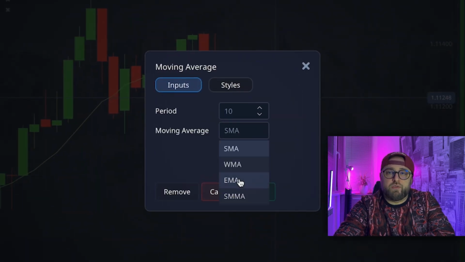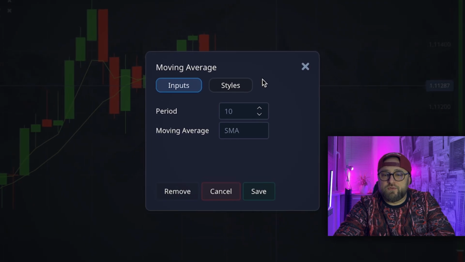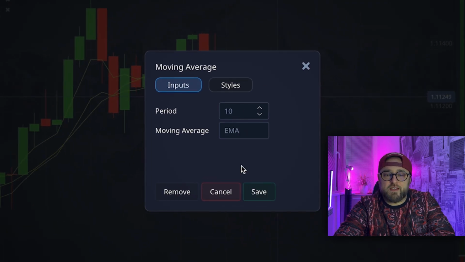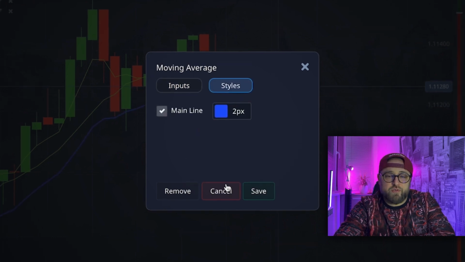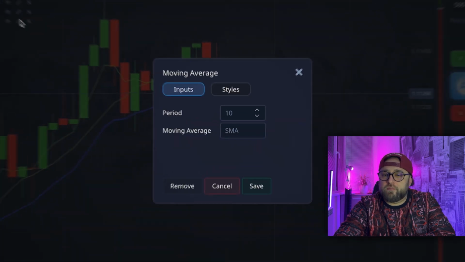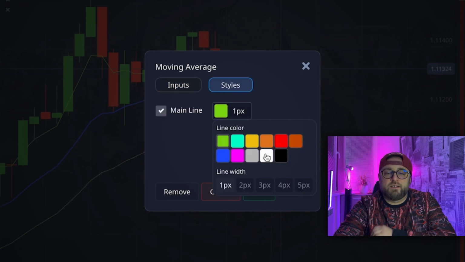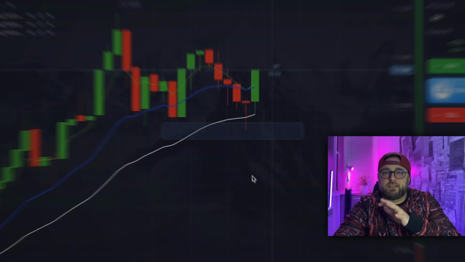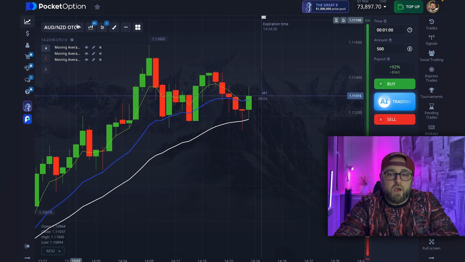First, we pick the EMA type and the period will be set to 5. And the second line is also set to EMA, and change the style. The period will be 15, and we'll also change the style to your preference. The third one is also EMA, but the period of 30. And the important thing is that we can easily squeeze these lines. Let's change the styles with colors, with pixels, how you like. Okay.